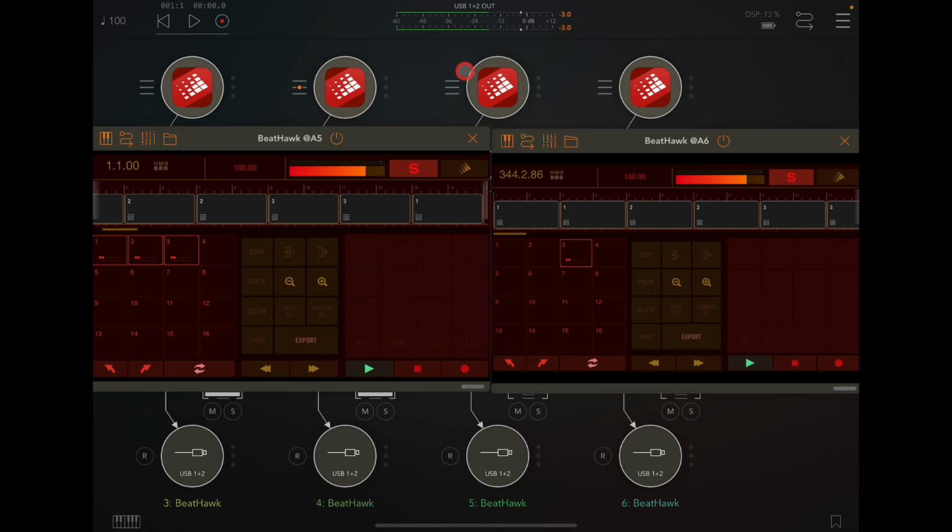But pattern one is blank, pattern two is blank, and pattern three has some piano in it. So when I press play on the transport now in AUM, it'll start both these song projects off. The tempo is locked to AUM, so it'll play at 120 BPM. So it'll play through this project and this project, right? So here we go.